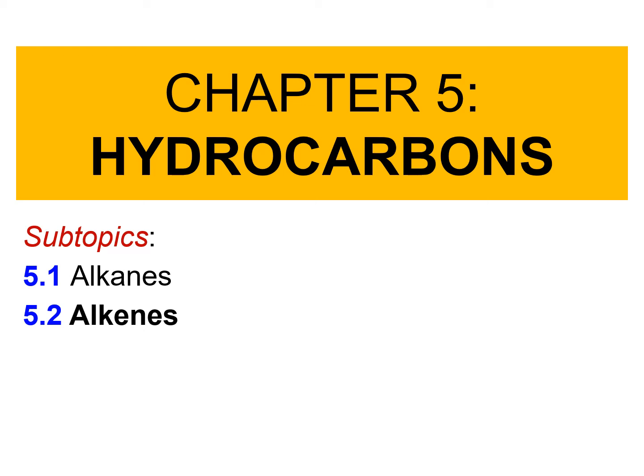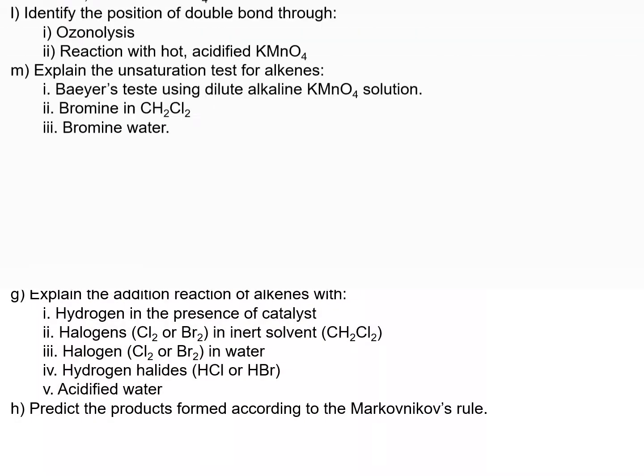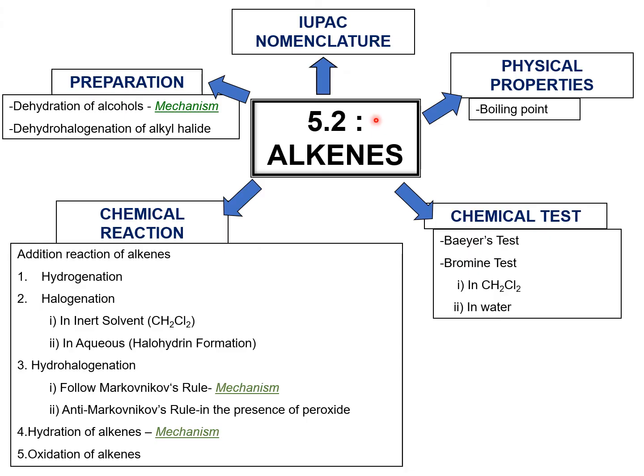Alright, so now let's go to subtopic 5.2, which is about alkenes. Okay, so basically, this is the full mind map on what we are going to learn about subtopic 5.2 alkenes. You might not understand it now, tapi I hope that as we go through this, this mind map will be useful to you. Okay?